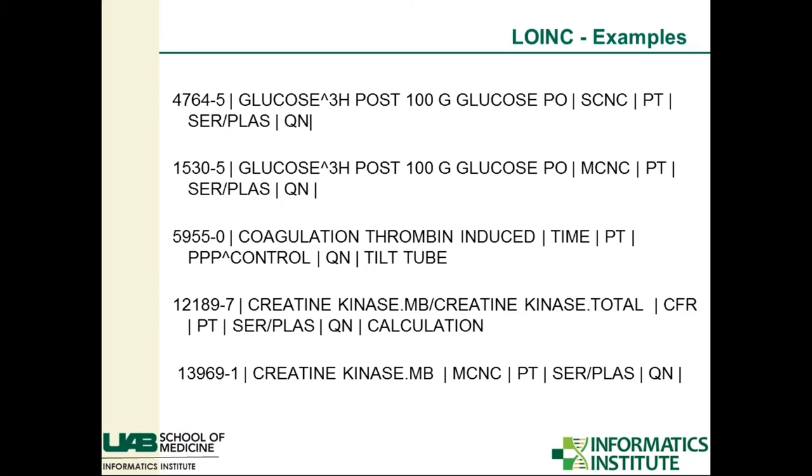So just some examples. Every LOINC term has a unique identifier, which is an integer and a hyphen and a check digit. If you know what mod 11 is, it's this check digit calculation called mod 11, which is not the same as the mathematical function mod 11. But it's a calculation that gives you a unique digit for this sequence of integers. And if there was a transposition or an incorrect number, it would give you a different check digit. If there are two mistakes, if you transpose and make an incorrect one, it might still give you a different check digit, but might not. But it'll at least catch transpositions and single errors. And these are some examples. Let me go to the mouse again.